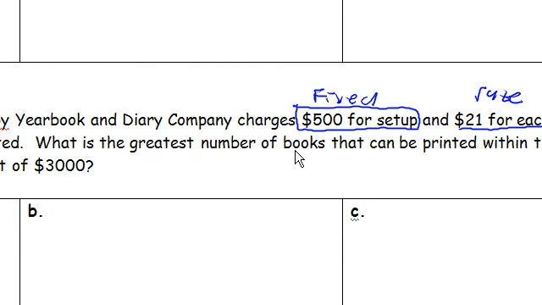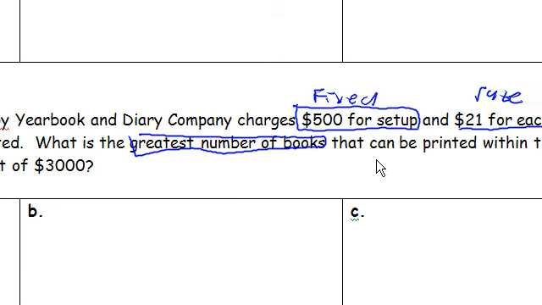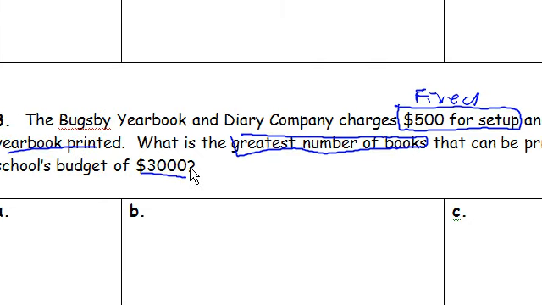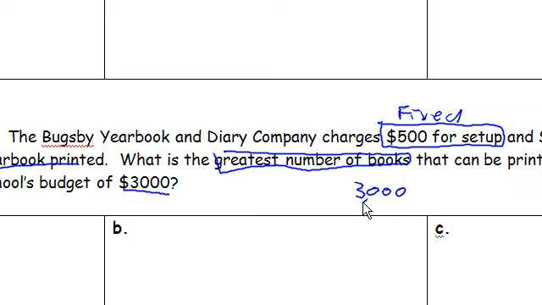So what is the greatest number of books that can be printed within the school's budget of $3,000? So it kind of seems that we have $3,000 to work with. And we want to print a bunch of books. I'll just stack up my books here like that. Some little 3D action there. So here's our kind of stack of books.